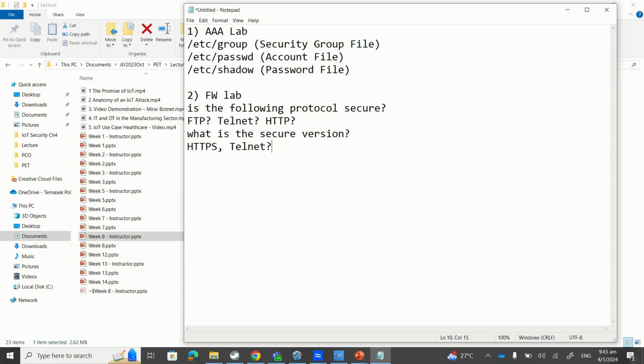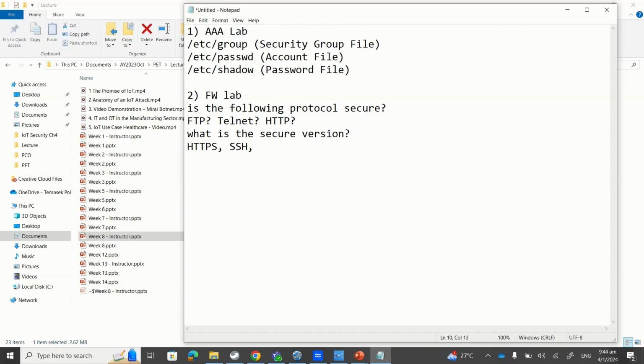What do you all do every week for MobaXterm? Let's go and take a look. Remember this? Yes, so this is the secure version for Telnet.